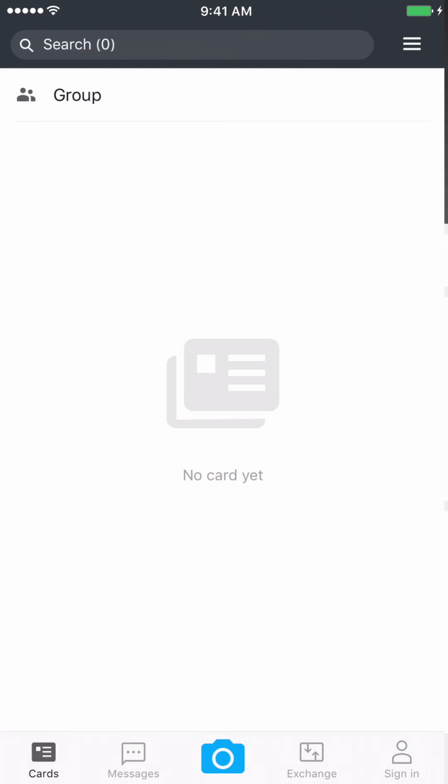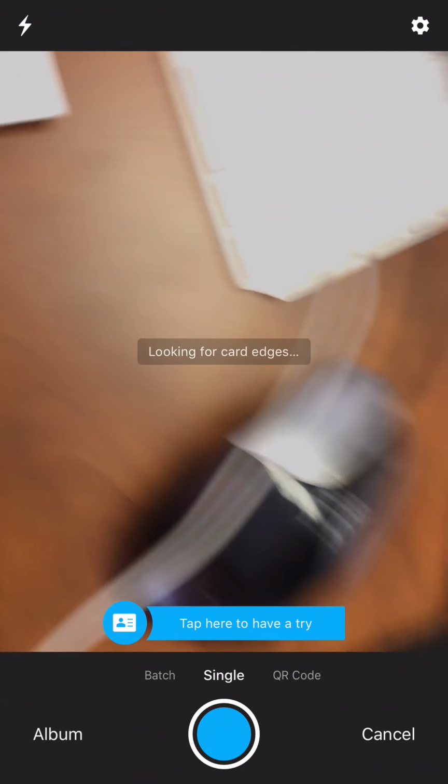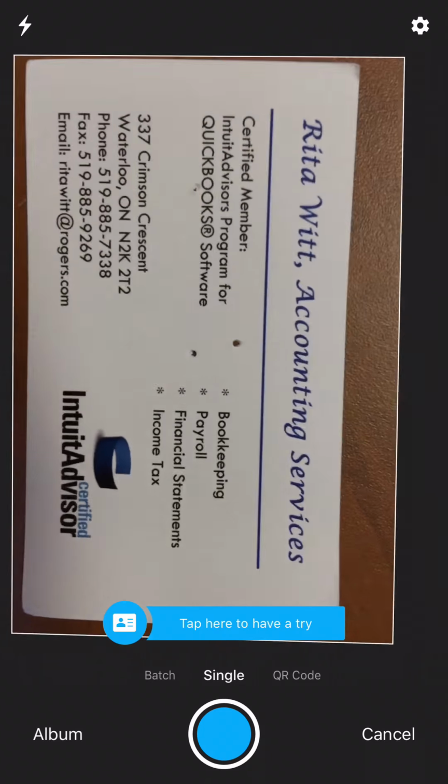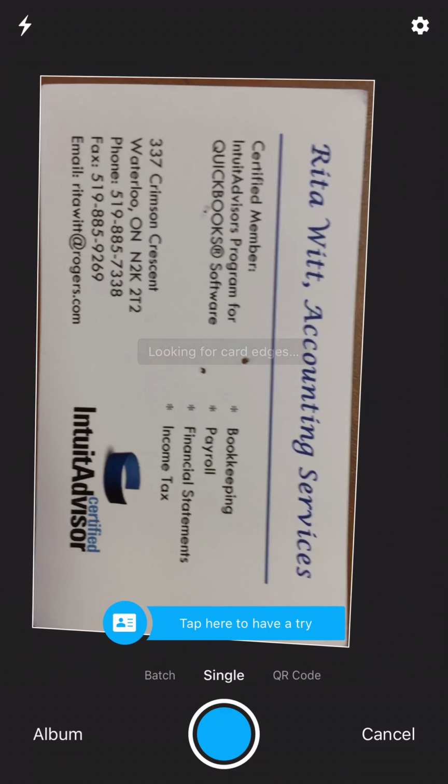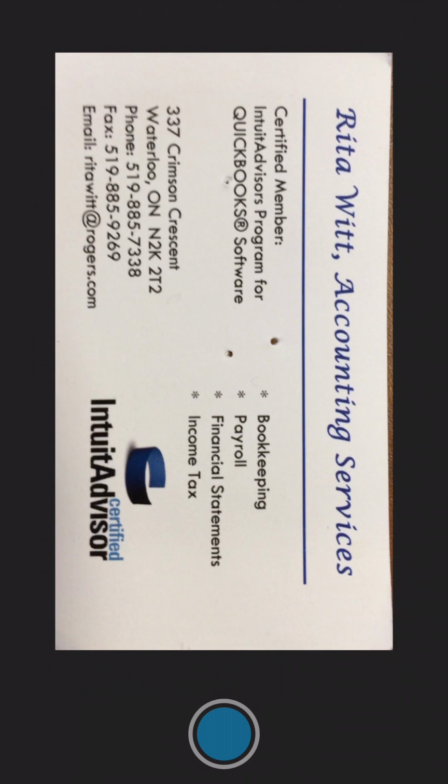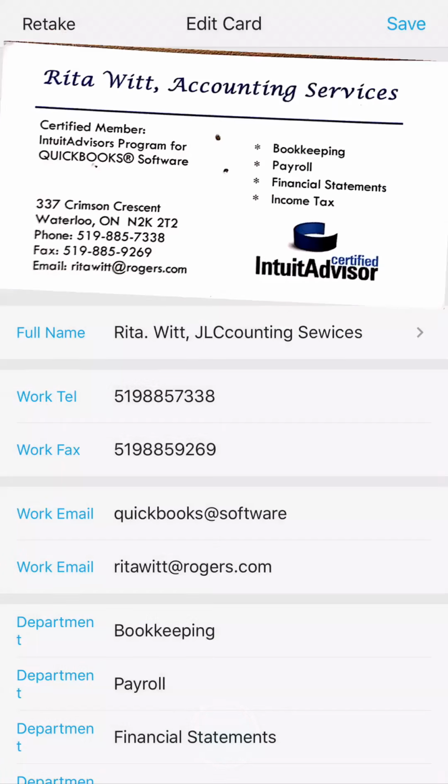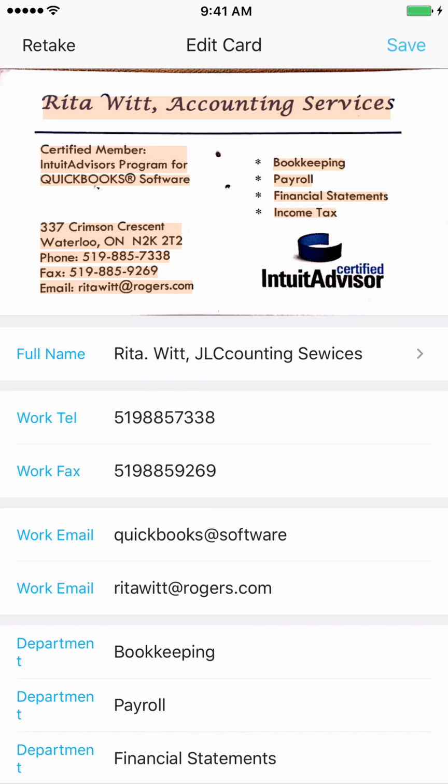I'll delete that card, and then I'll take a picture of it again to show you how it works. There we go. And I will save that.